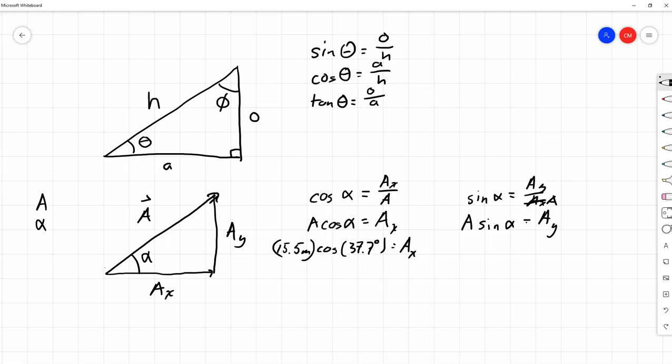I want you to be careful about one other thing. It's too easy to think x component means I got to use cosine, y component means I got to use sine. Because what happens if instead of using alpha, I want you to use this angle theta right here? Then AX becomes what side? That's the opposite side, right? AX is now opposite of theta. It's adjacent to alpha. You following along? So draw the picture. I got to stress that. Draw the picture and you avoid that particular error.